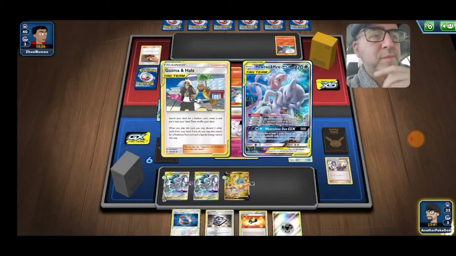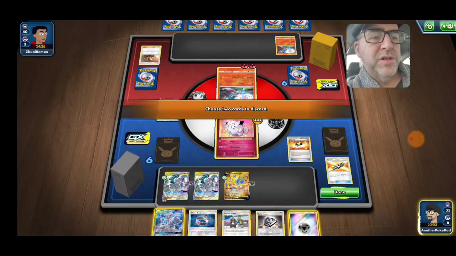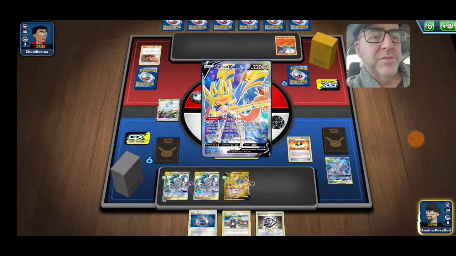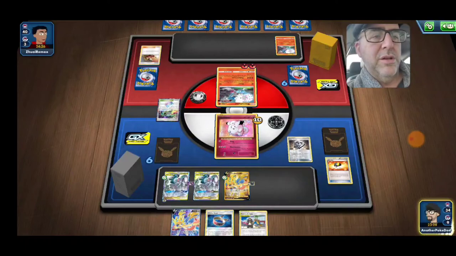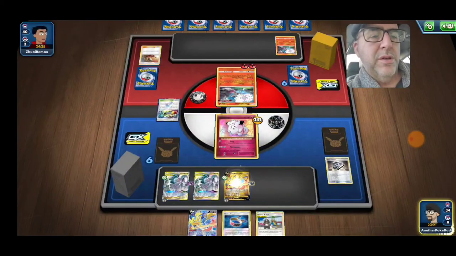All right. Don't really need the Mew in this matchup. I'm going to get rid of those. Just grab a Zacian, put it in my hand. I'm not going to play it. And we'll Intrepid Sword. All right.